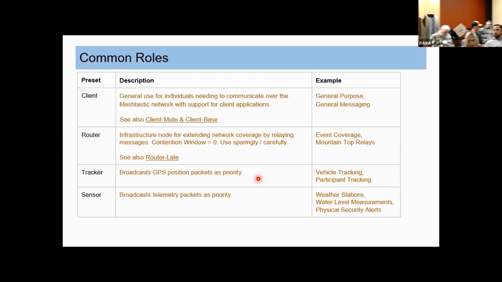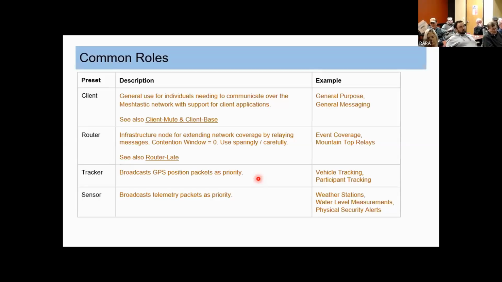Yeah, Nick. So I'm curious, can you enter and exit a network? Let's say we're here in Rochester and we have our mesh network here, and then I'm going to go to Buffalo. Can I tap into their mesh network there? Yeah, you can. And then, like you said, you could disrupt the network by not having it in client mute. If I go to Buffalo and I forget to switch a setting, will I disrupt the network? Maybe, it depends. Like I said, I don't think the network police are going to come after you, but you'd probably be okay if you don't think of it.